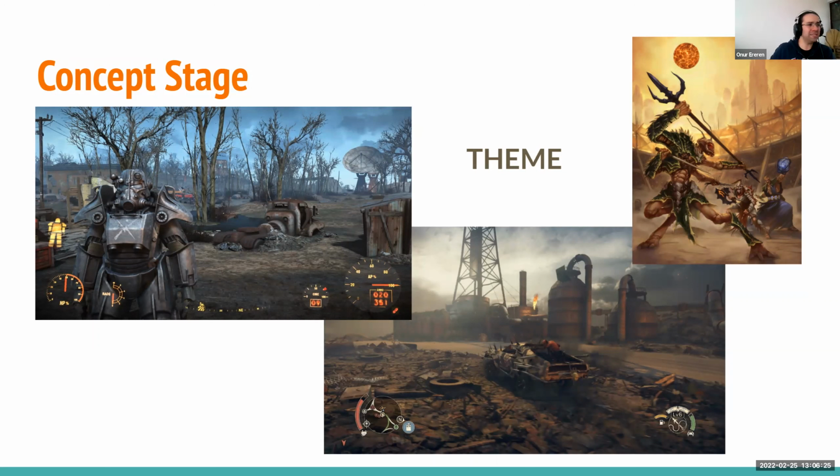Now you can see how vastly different they are in their style, right? But the central theme is the same. Some catastrophe has occurred in the world, and the creatures that live on, I say creatures because Fallout and Mad Max take place in our world, while Dark Sun is in a fantasy setting, in a completely different planet and plane, actually. But it's about a catastrophe and what people do afterwards. So the theme in all three games or worlds is post-apocalypse. And it's one of my favorite themes, to be frank. So I put these up here.